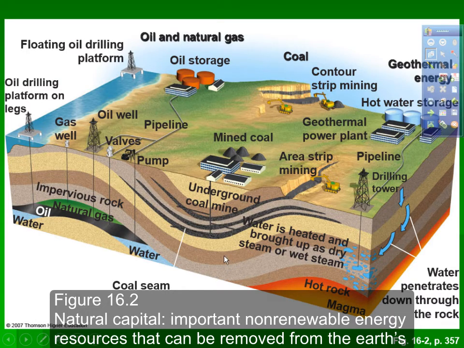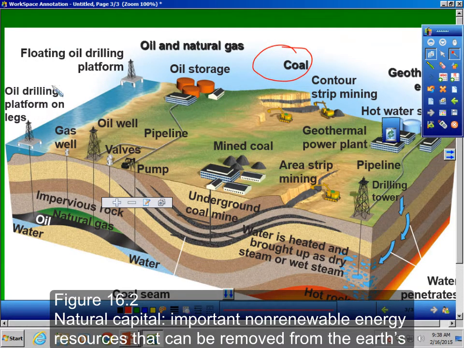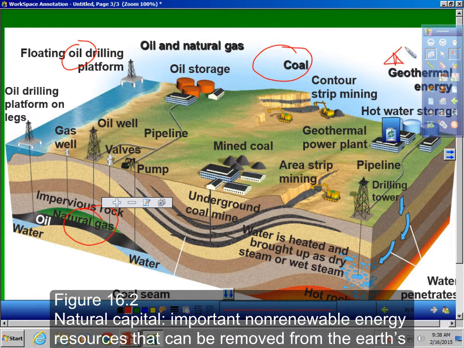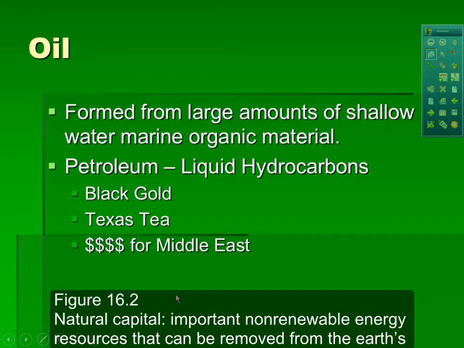So this is kind of looking at where everything happens. You're looking at your three majors. So you've got coal, you've got oil out here, and then you've got natural gas, which I'm not finding at the moment. Down here, natural gas, sorry. And then you've got more of the renewable stuff over here. So you can see a lot of options for energy, and there's a lot going on in one diagram, but those are the options and what types of places it would all come from.